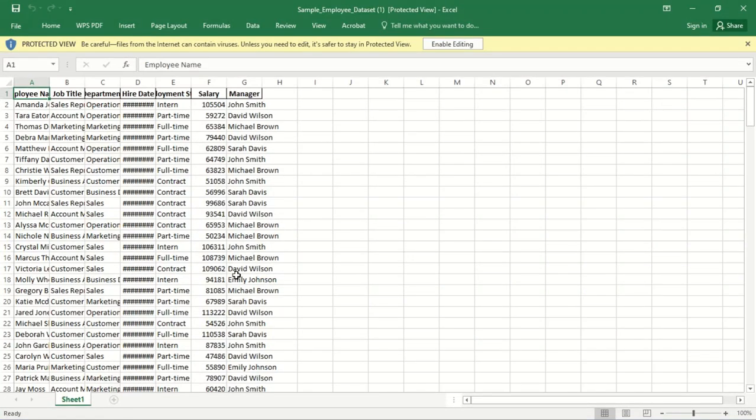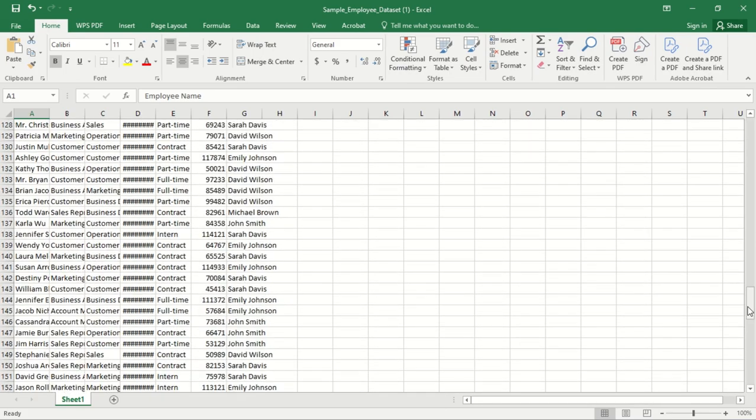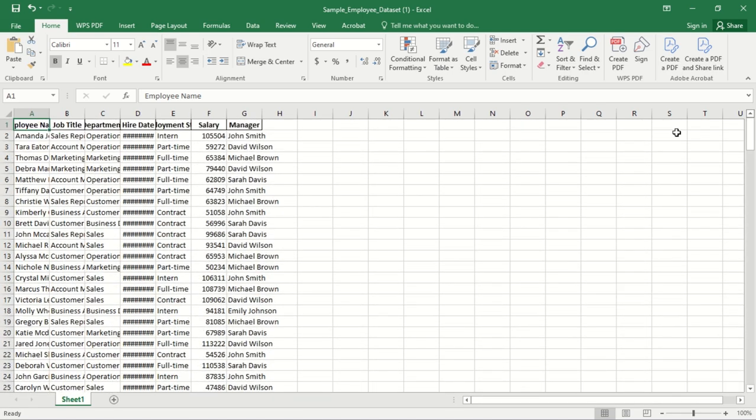Now, as you can see, this is the data set, and I will just need to click on enable editing. Now, this is the data set. It's made it 200 rows, so to say. And let us see business, customer relationship and all of that. So I just need to clean up this data and use that to practice whatever it is I want to practice.